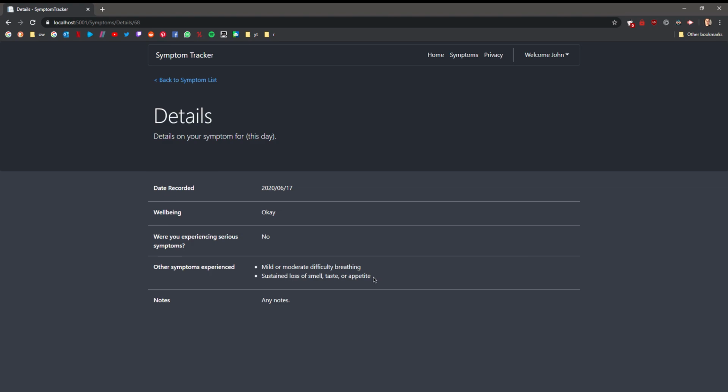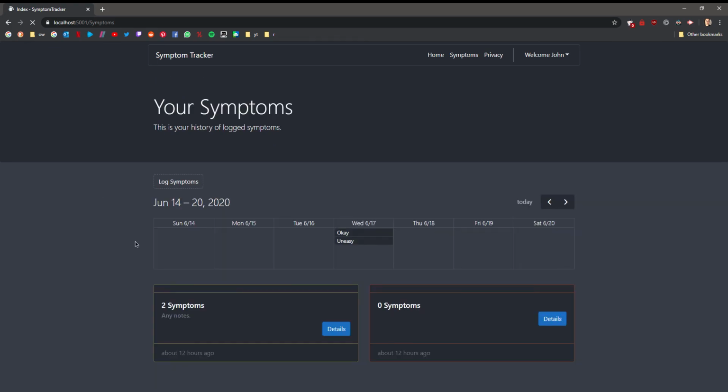This is being saved into the database as a string of Booleans. So it's 8 zeros, and for each 0 that gets converted into a 1, that's representative of a symptom being experienced. The final 0, if that is switched to 1, then it is no symptoms experienced. So this is all translated on the back end through to the front end using CSHTML.